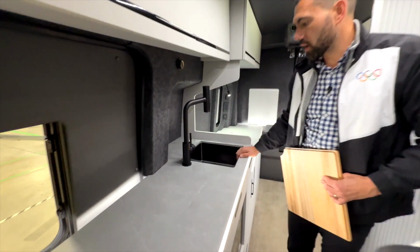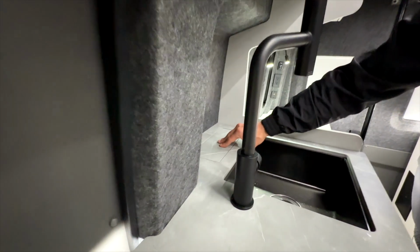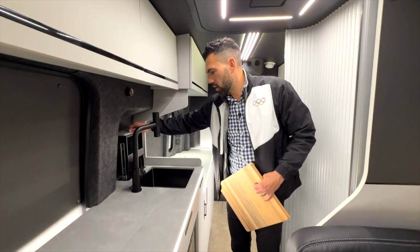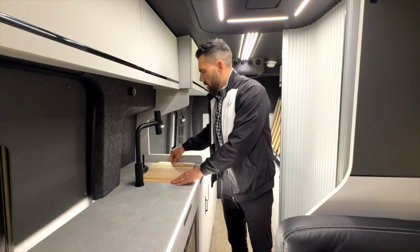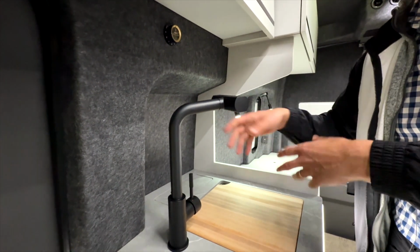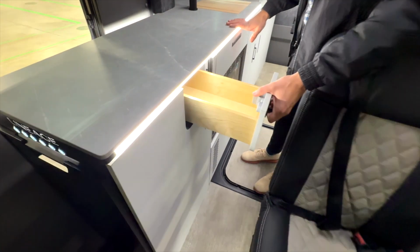Nice deep sink, stainless steel sink that's got plenty of room. I love this feature here. A lot of people don't realize there's underutilized space in the back of the countertop, so we're giving you a nice pop-up spice rack that is utilizing every square inch of the vehicle. This is a new to us rainfall faucet head, where you've got standard faucet, or if you want the rainfall faucet to wash fruit or something else, really easily transferable. A lot of storage space wherever we can fit it.